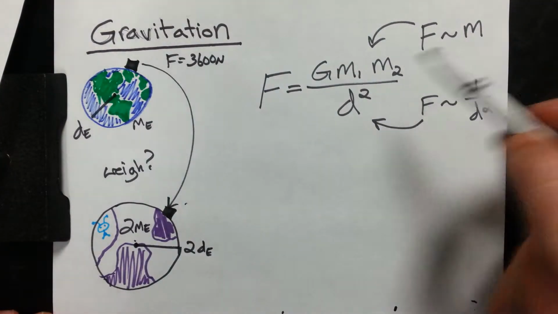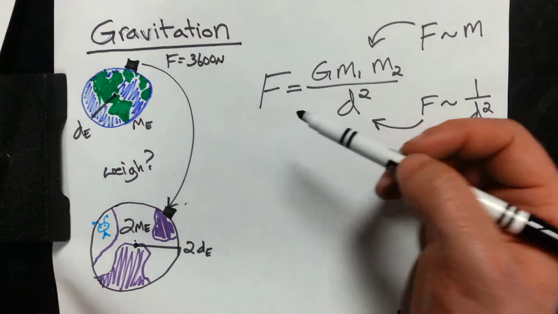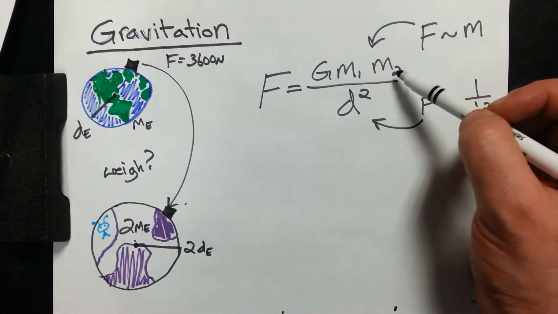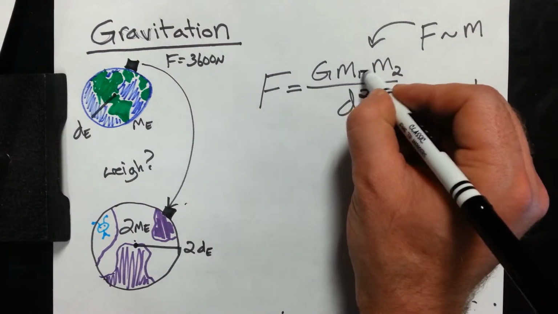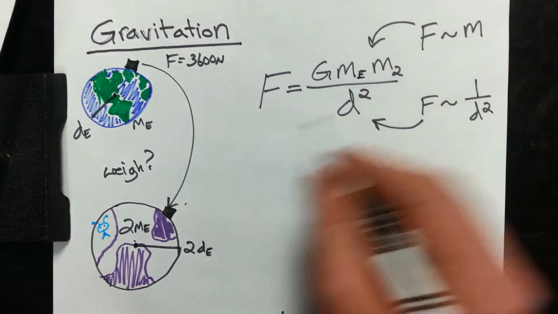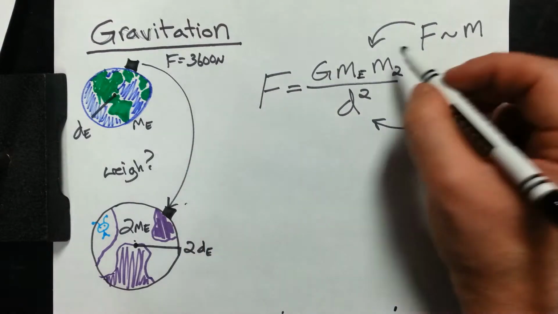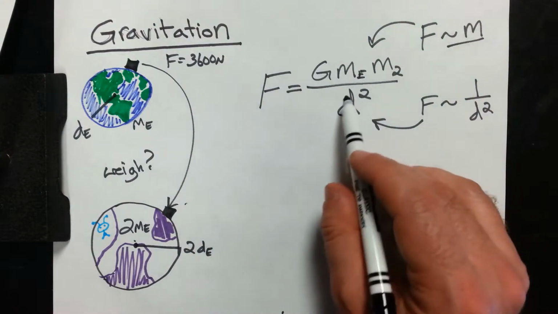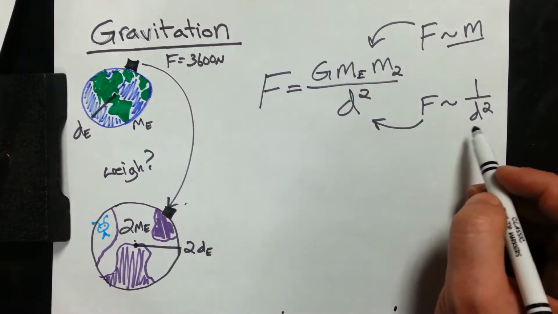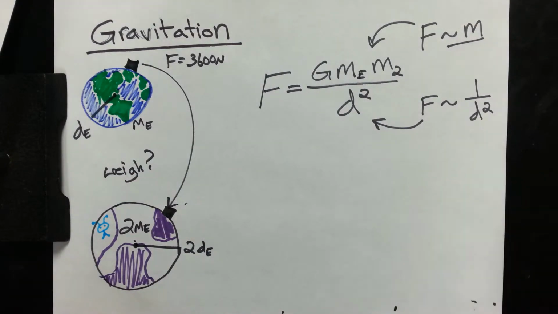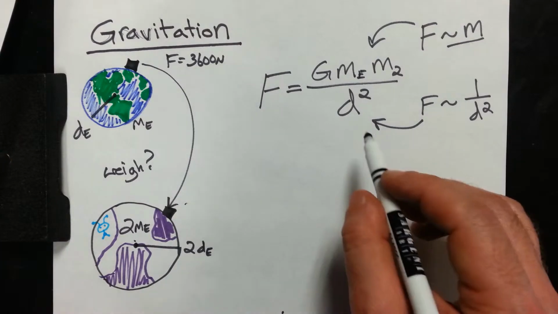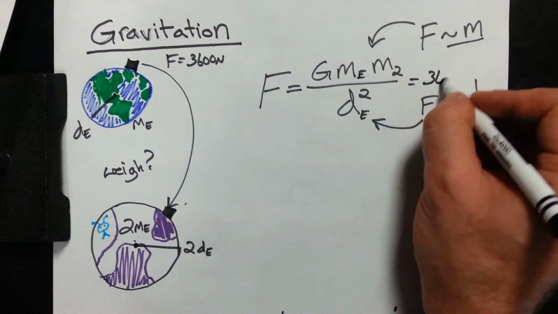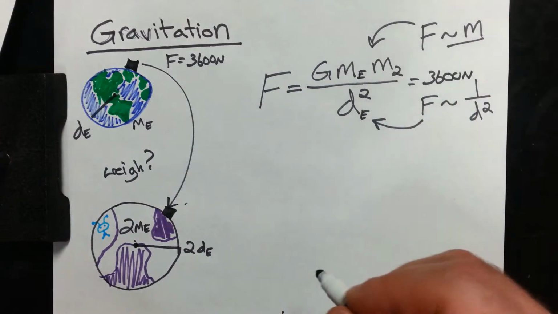Alright, so the weight of the planet, the force due to gravity, is going to be equal to the gravitational constant times mass 1 and mass 2. That's the mass of the planet, in our case that's Earth. And mass 2, that would be the mass of the satellite, the probe. So this tells us that force is proportional to the mass, and it's inversely proportional to the square of the distance. If you want to know why, stay tuned to the end of the video, but we're going to plow ahead anyway. This is the relationship we have. So, as far as Earth is concerned, all of this is 3,600 newtons on the Earth.